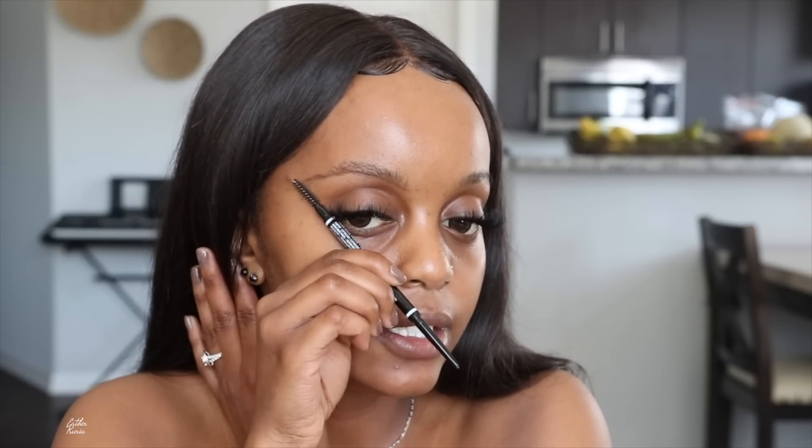Maybe I should come a little closer because brows need a close and personal look. I just outline the bottom like so, and I'm going to pull the tail a little bit lower. I like to match the corner of my eye to where the brow should start and stop. I create my own brow tail because my brows are thin and don't grow all the way down. I fill in the top, just following my brow shape. No brow — brow. Period.